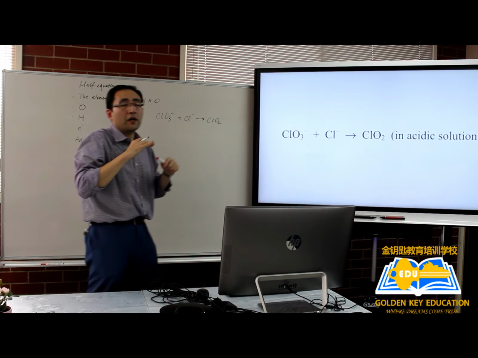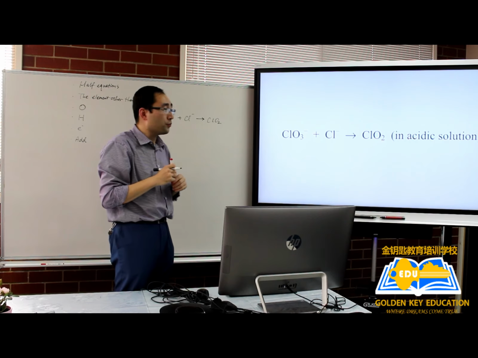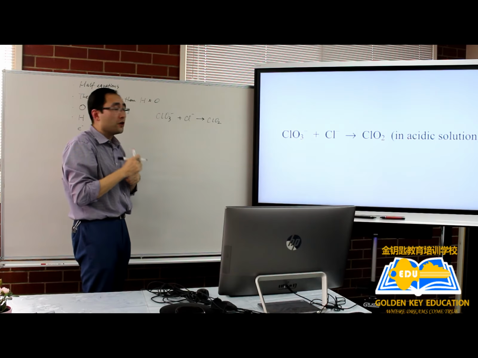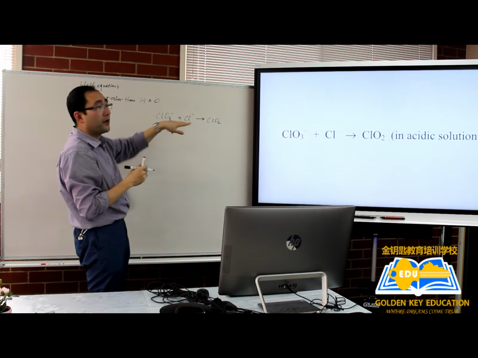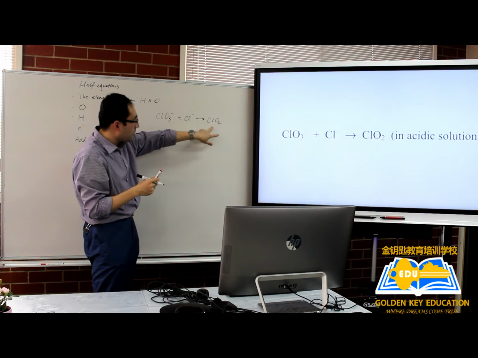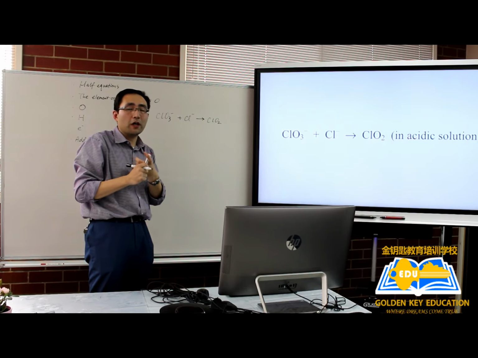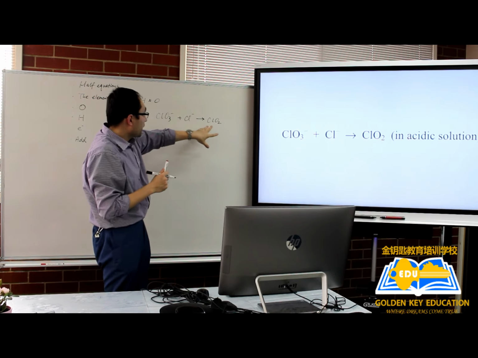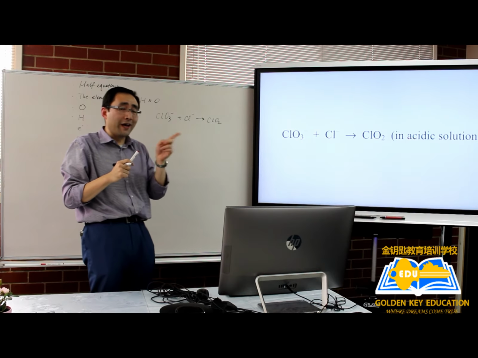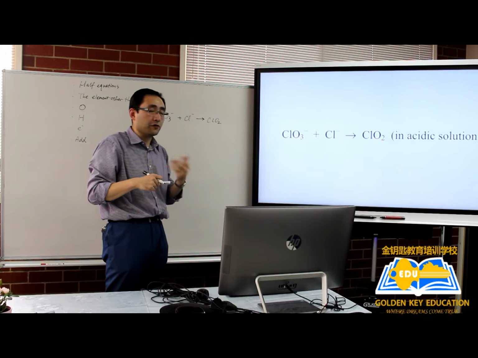Now, actually, people might get very confused, and then we get stuck at the very first step: how to break this down into two half equations. If you look at the number of reactants and products, we have two reactants on the left side. Apparently, each of them belongs to one half equation, right? But on the right side of the equation, we have only one compound, which is the only product we have. Now, once we get to this stage, where should I put this compound? Do I place it in half equation A, or do I place it in half equation B? It is a very common question raised by students every year.